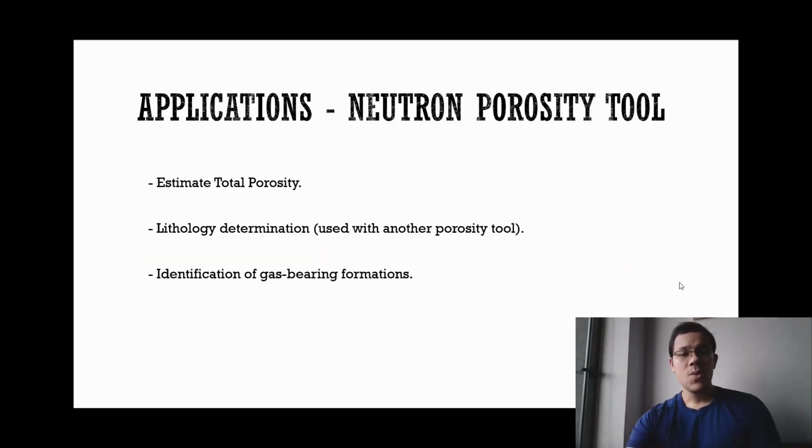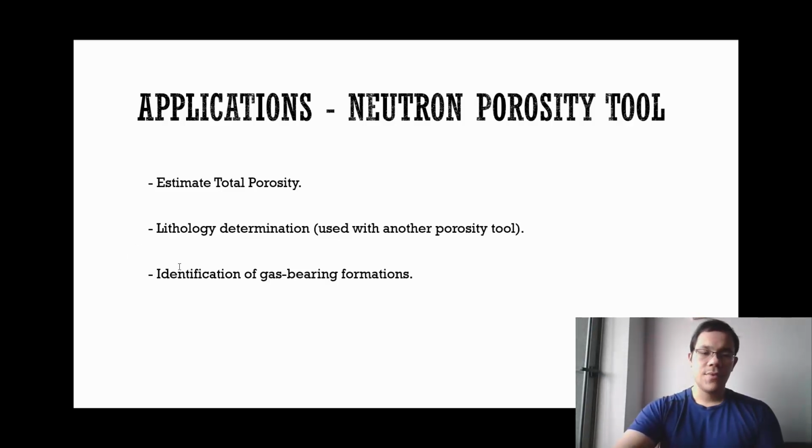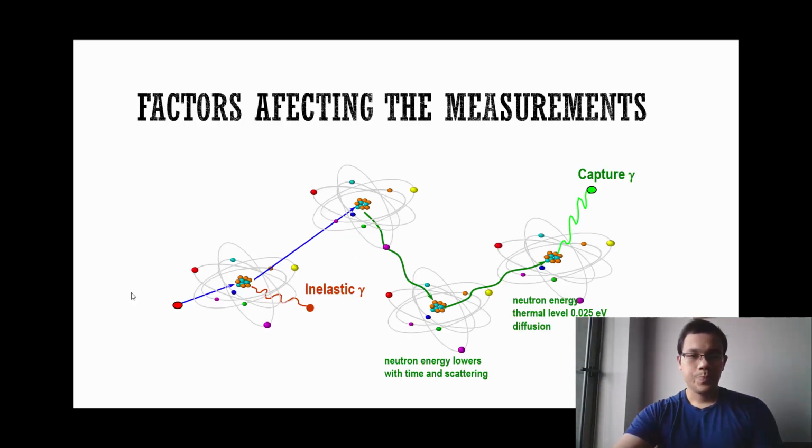But in the first place, why run a neutron porosity tool? The main purpose is to estimate total porosity. It would also help us determine the lithology when used with another porosity tool. It is important to keep in mind that the neutron porosity tool is almost always run with a density porosity tool. Another application is the identification of gas-bearing formations.